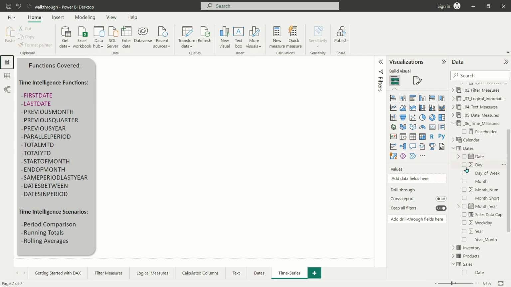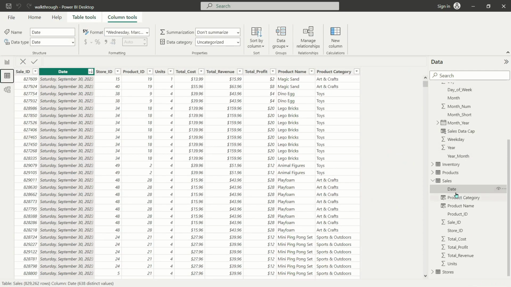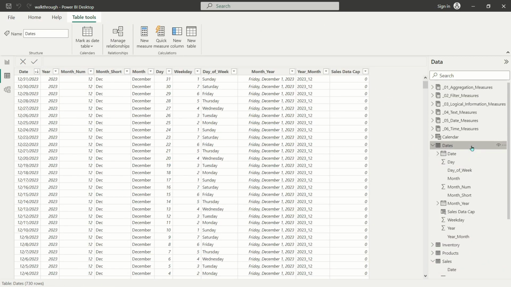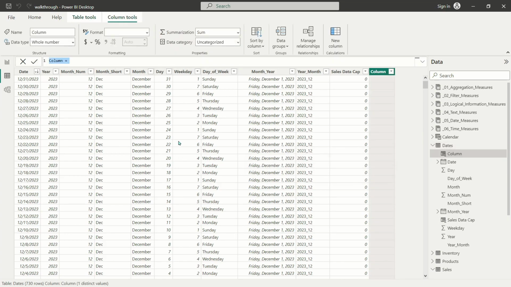So there are ways of working around this, but just to keep things as easy as possible, I'm going to head over to my date table. And I'm going to add a new column, and I'm just going to call this date filter.